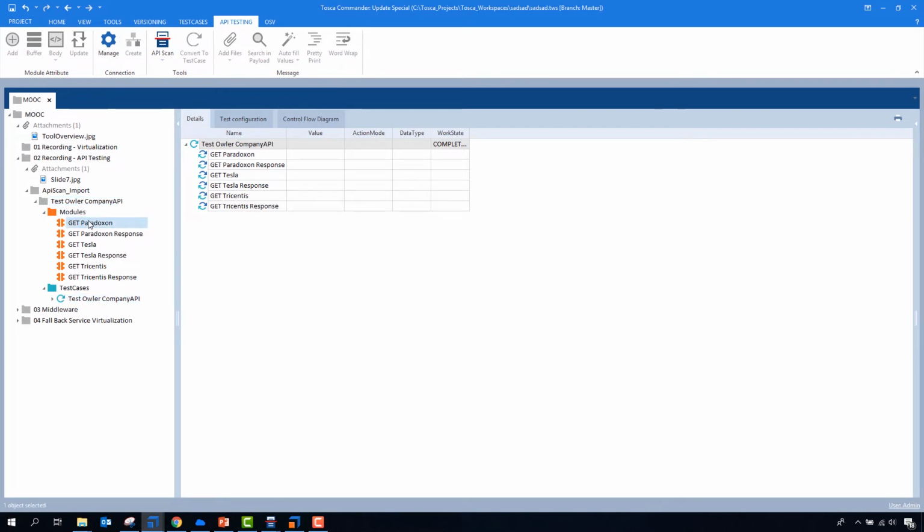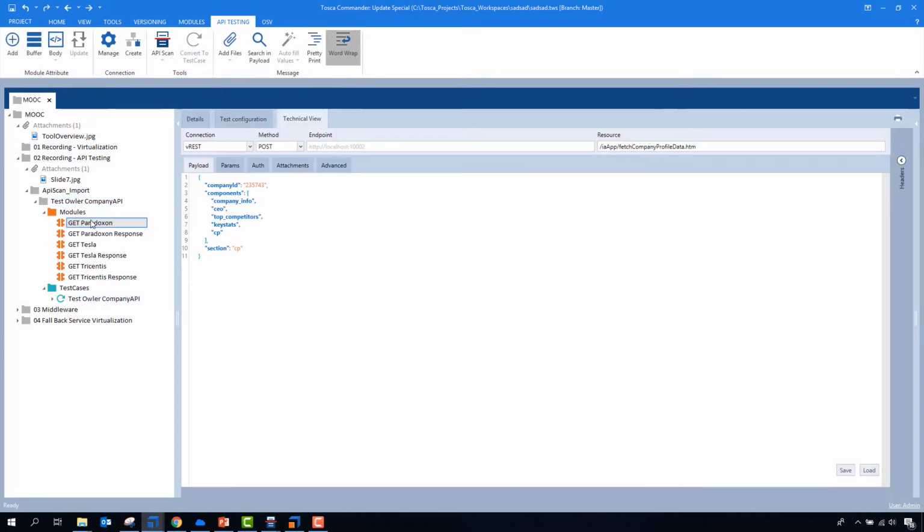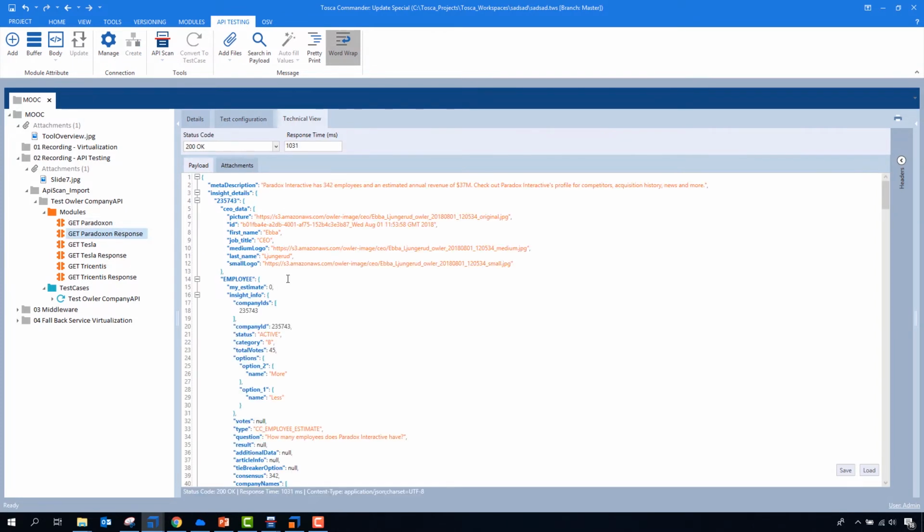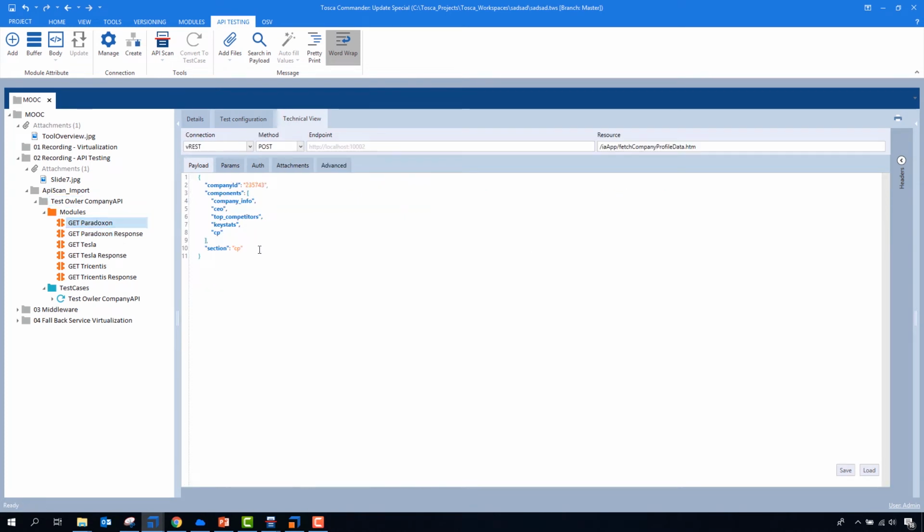And this is a test case which you can run. But of course, as of now, if I would run it, I would not be able to parameterize anything besides in the technical layer, and I could also not verify anything. In order to do so, for you guys who are familiar with this, you could mark this here, create a module attribute and so on for a resource or for anything you want to parameterize.